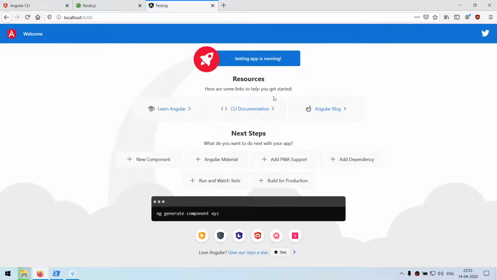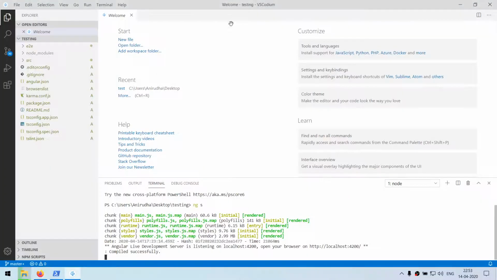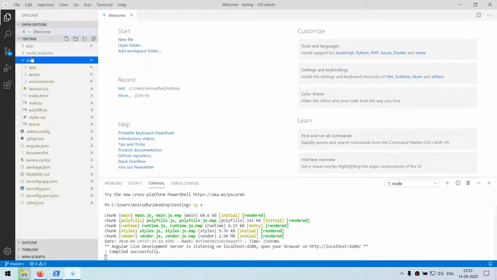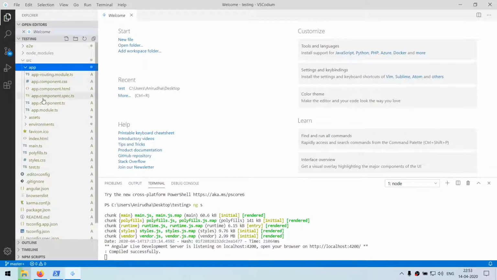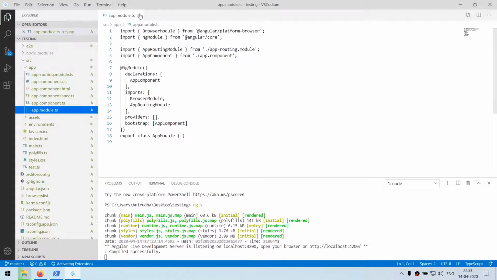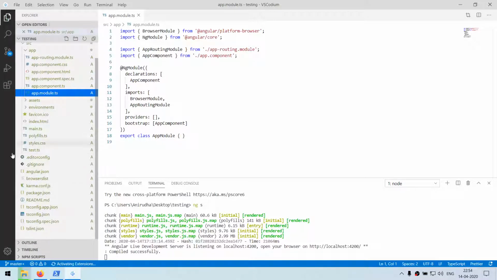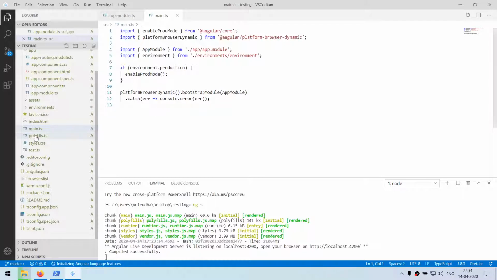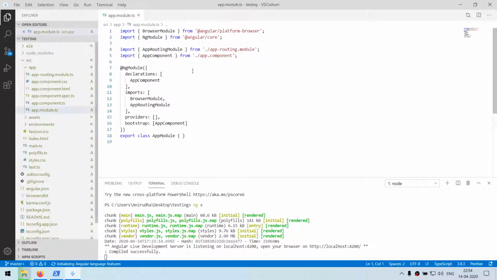You can see that this is the app module, and this is the page that is coming from Angular. I think this is the entry point, might be.